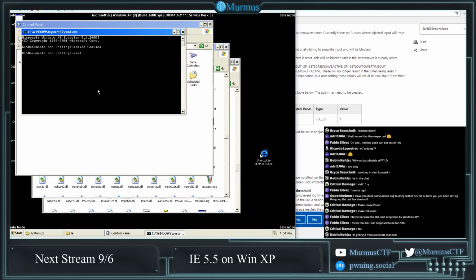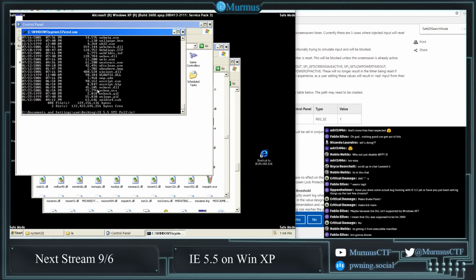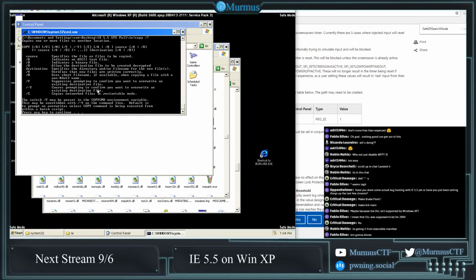So, cd into IE, desktop/IE/IE. Okay, cp star.dll. No, it's copy, right? Copy. Copy/f, is that correct?